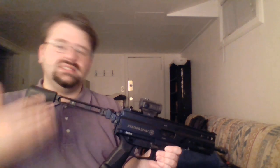This is something that is designed such that you can take this strap apart and you can actually wrap it around your arm, and that's how it is designed to be shot. Now, how you use a brace is not important legally, as long as it's actually designed to be a brace that's supposed to be worn on the arm, or it's supposed to be sternum rested, those kinds of things. As long as it's not actually designed to be a stock, you can put it on a pistol, is basically the way that the law works. So if you happen to use it as a stock, right now at least, the ATF says that's okay, as long as it was never designed to be a stock.